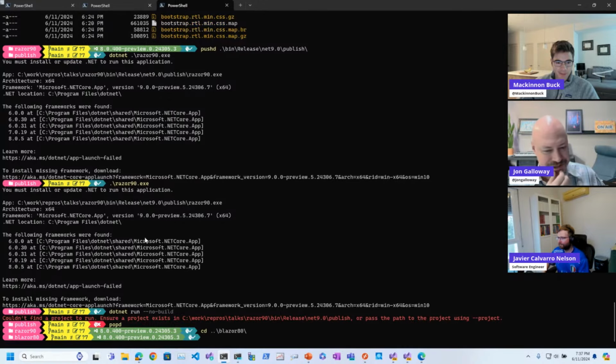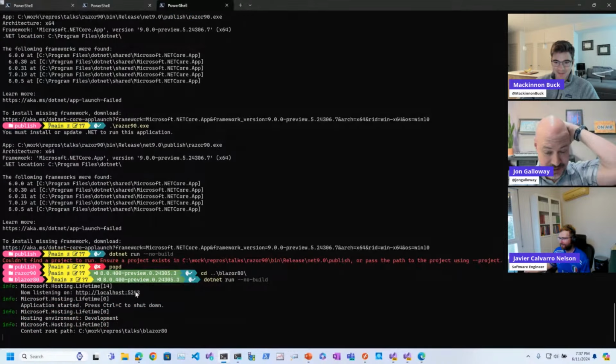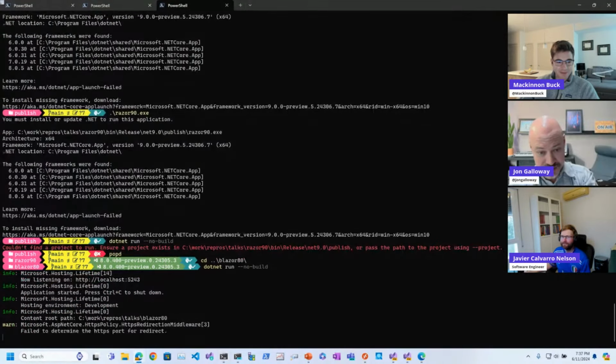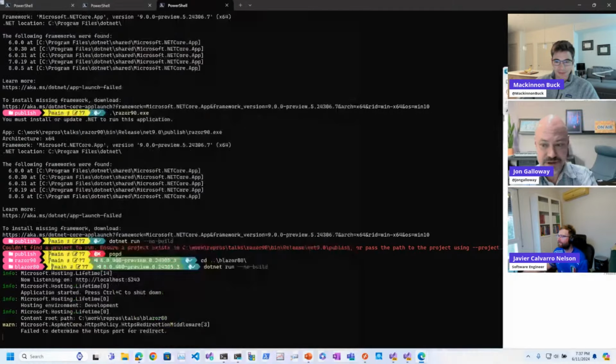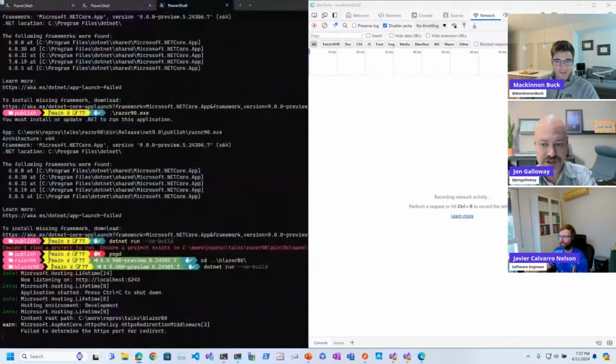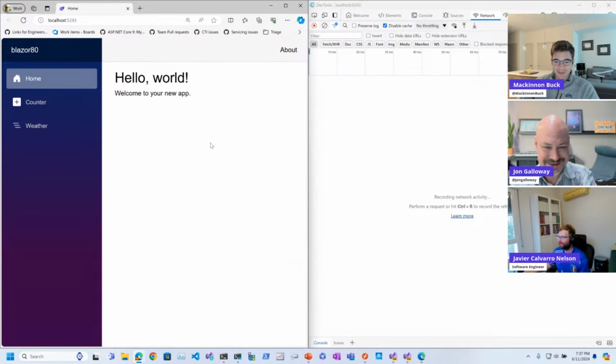Another thing to point out just while you're typing is you're using Oh My Posh, which is really cool. There are different settings you can do for that, and the one you've got there shows the current preview that you're running, so you can very easily see which .NET version is active in that folder. Yes, all that stuff is bread and butter. I think I cannot live without it.